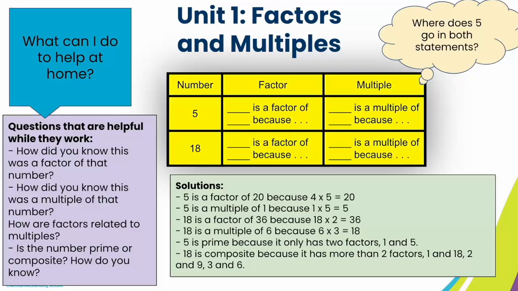So 5 is a factor of 20 because you can multiply 5 times 4 to get 20. So that means 5 is a factor of 20. And 5 is a multiple of 1. There's really not a lot of ways to make 5 using multiplication of whole numbers. And that means 5 is also a prime number. Some of these solutions down here go with the supporting questions over here. Feel free to take a screenshot of this if you would like to, or just return back to the video before you dive into doing this work with students, so you feel like you've got some tools in your back pocket that will help your child feel successful at home.